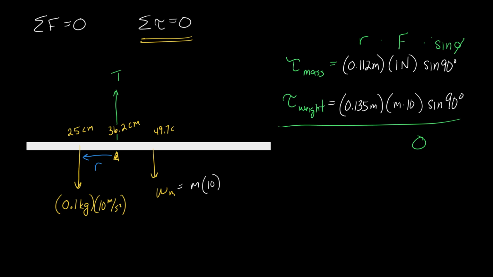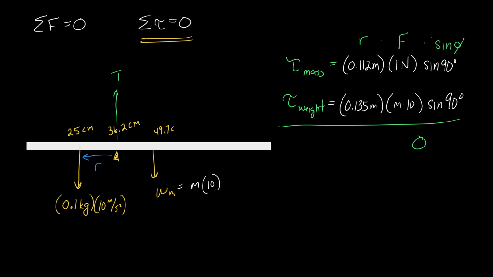Torque is a vector quantity. So we have to deal with the fact that one of these torques is in one direction and one of these torques is in the other. So our pivot point is in the middle. So when I try to work this out, I'm going to use the right-hand rule to figure out the direction of each torque. So R is this way for the mass that's being applied, and the force is downwards. That's a torque that is out of the board and is causing the meter stick to rotate this direction.